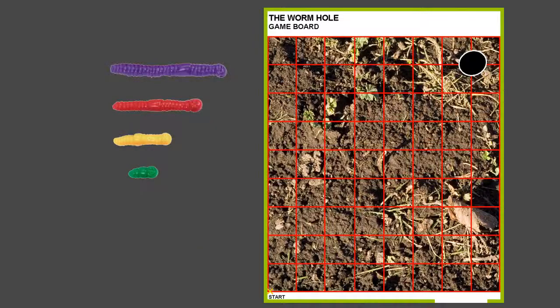To do the activity, the students will select 6 to 8 worms. They can determine how many they want to start with from the pile of worms, and they can choose any worms that they want. They will then take those worms and place them on the board and try to get all of them to fit on and get to the hole, or try to get to the hole with the least amount. They can choose which strategy they want to use, but as a group they will determine.